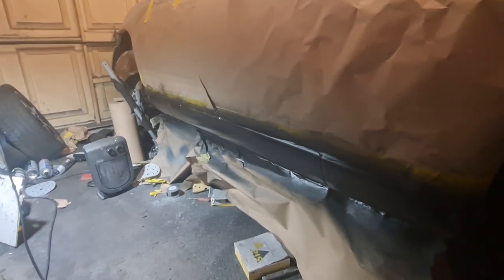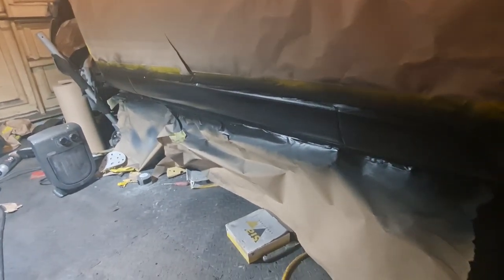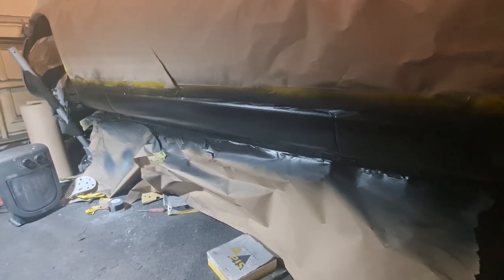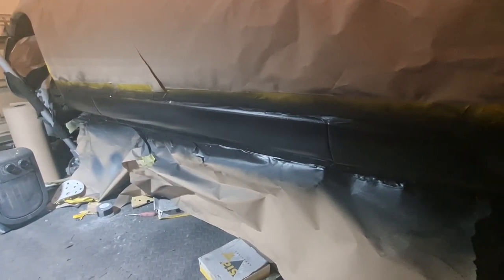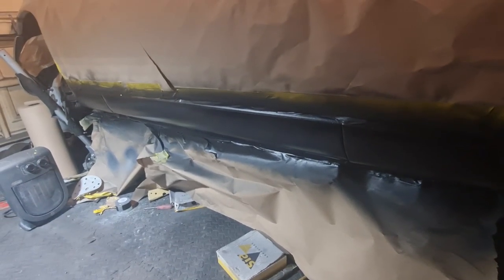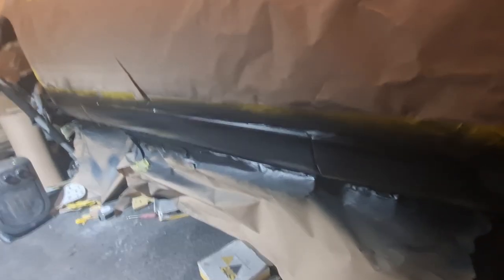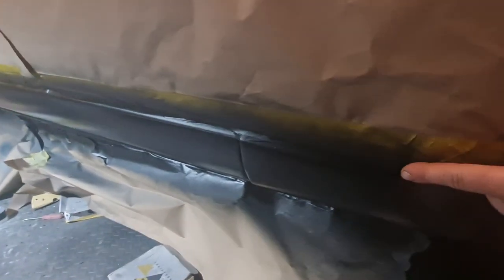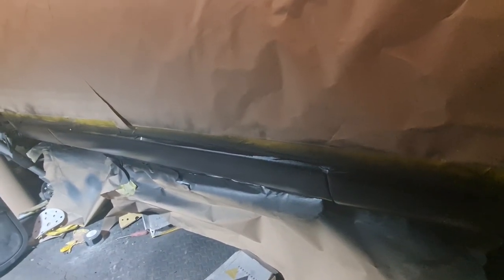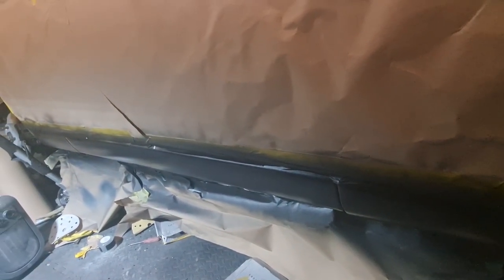Rightio, as you can see there now, the seal's all nice and painted and black. That is just the paint on there at the moment, two coats of satin black. Now you could leave it like that, but I want to put some satin lacquer over it, just to give it a little bit of extra protection. So what I'm going to do, I'm going to take this masking line off so that it's not got an edge on it anymore, and I'm going to put a soft edge along that top of that black with a masking tape.